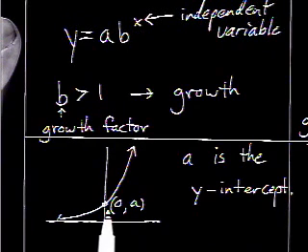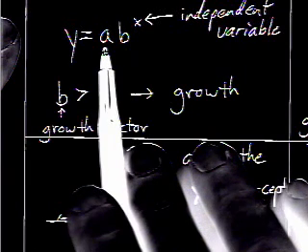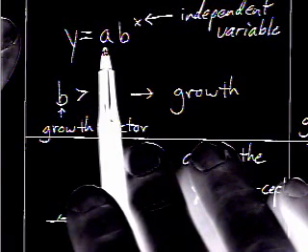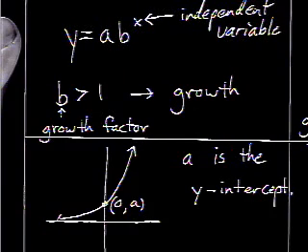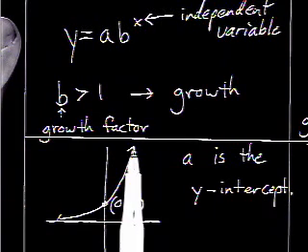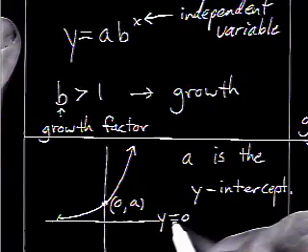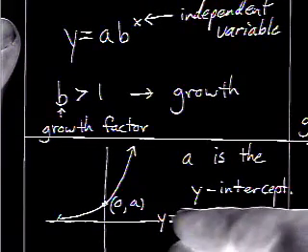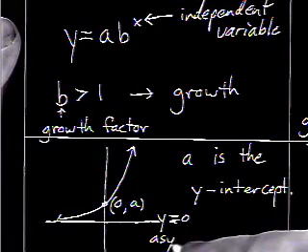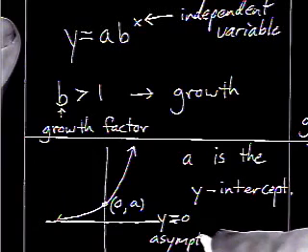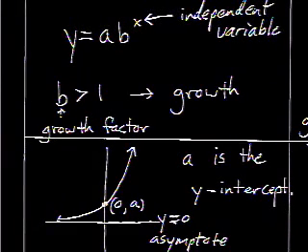You'll also notice from this picture of the graph that A is the y-intercept. So in your equation, you'll see that number, and you'll be able to identify the y-intercept very quickly. Another thing you'll notice is this graph gets closer and closer to the x-axis, also known as y equals 0. And that means that that line is called an asymptote to the graph. We talked about asymptotes when we were discussing the hyperbola and the inverse square function.